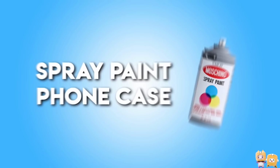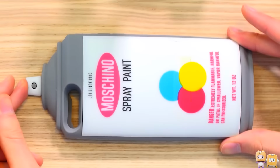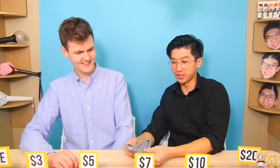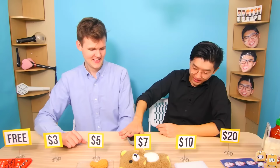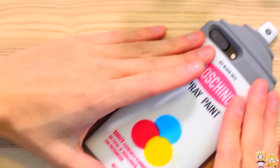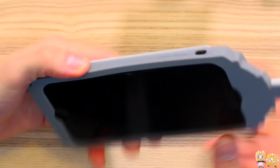That's free, that's free. Now we are on to the final phone case, which is a spray can. What? A can of spray paint. This is really, really tough. Like this, give me a phone. This is legit. I don't know if you guys can see it. That's thick. That's protecting your phone. But again, it's not real, okay? Why is it not real? It's not supposed to be real. It's just supposed to look cool? Yeah. The print job is really clean. It does look cool. It's pretty durable. So you're going with $3? I'll go, okay, probably, okay.